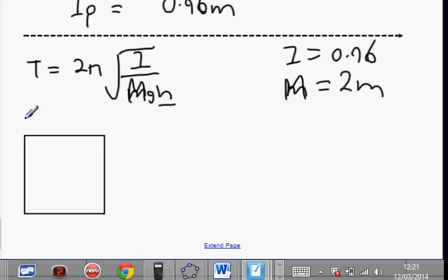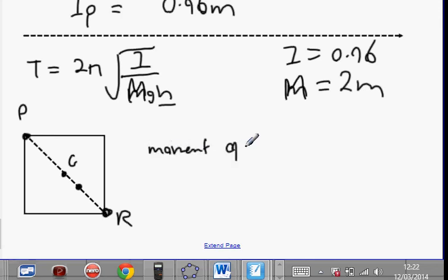h is the distance from P to the new center of gravity of the system. So the old center of gravity was located here. Okay? And that was until we attached the point R. Now what R in effect does to this system is it lowers the center of gravity towards R. Okay? So we have to find out what the new system is. So what we always say to find this is moment of sum equals sum of moments.